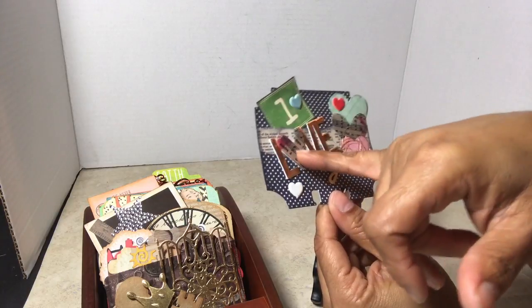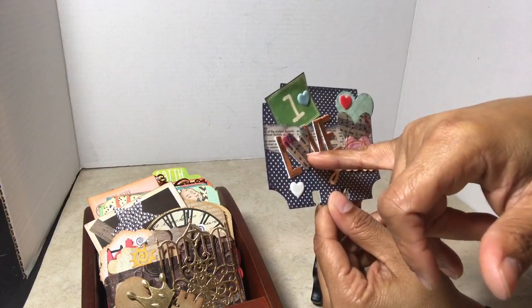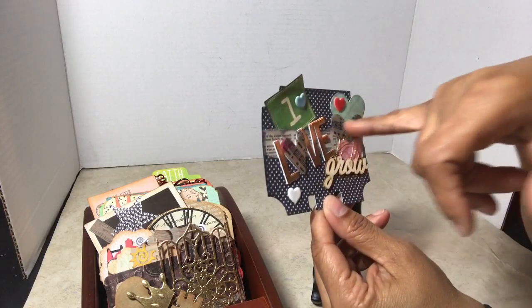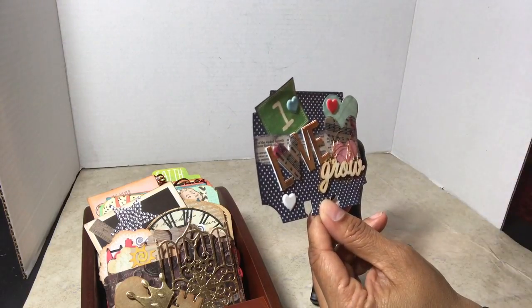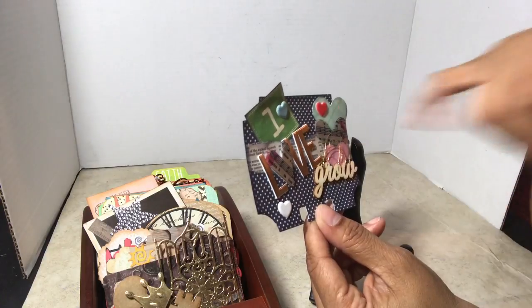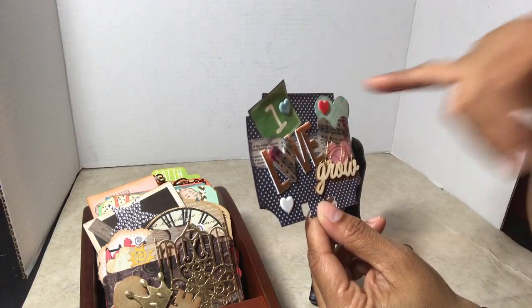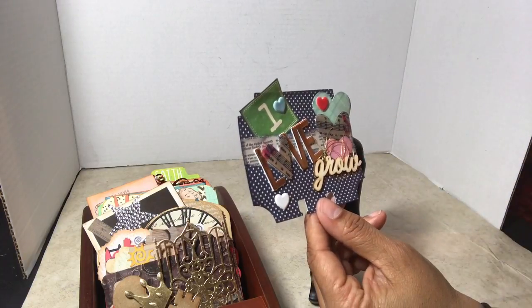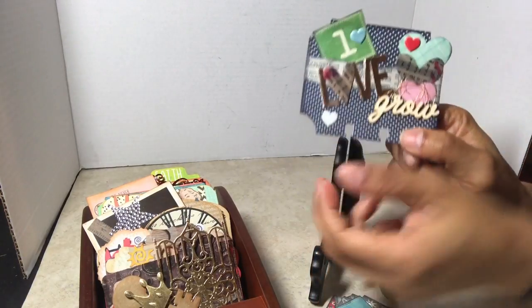So anyway, that's a love die by Love Nicole. Cut that out. I believe that's a Heidi Swap heart. Those 2 hearts right here. And that heart came from another paper collection, and that pink one and that one did. And those puffy stickers were some, I think, American Craft stickers, and then just some gold twine in there. So that is the first fruit of the Spirit, love.